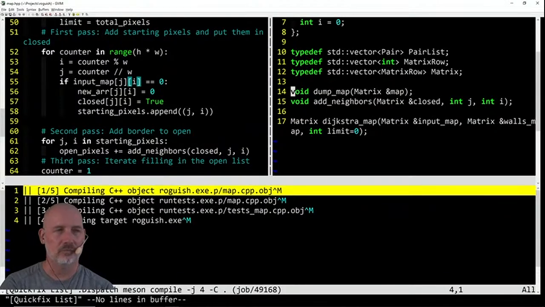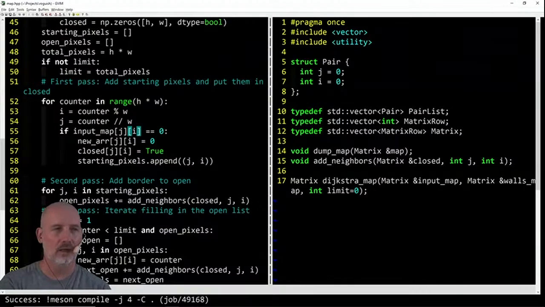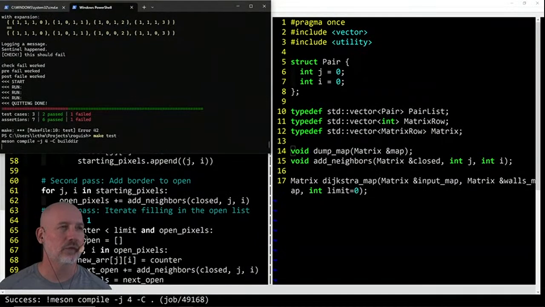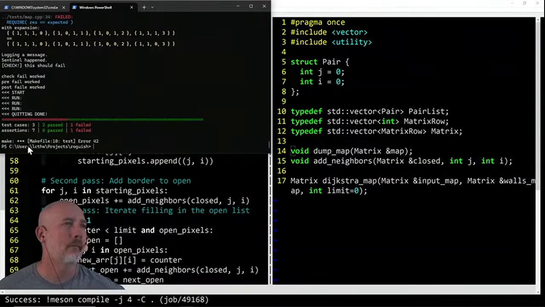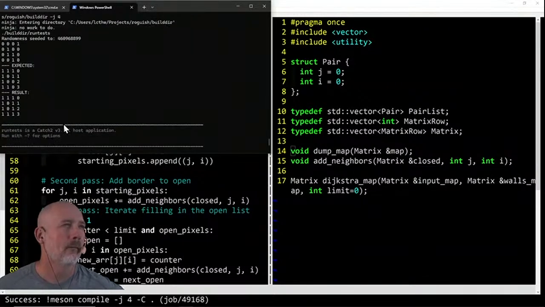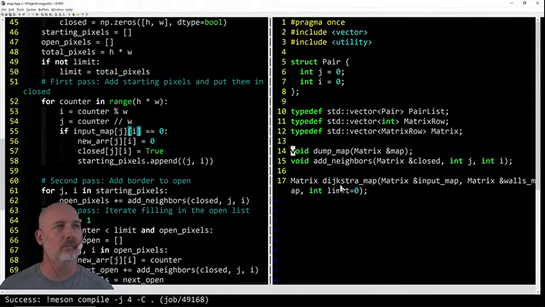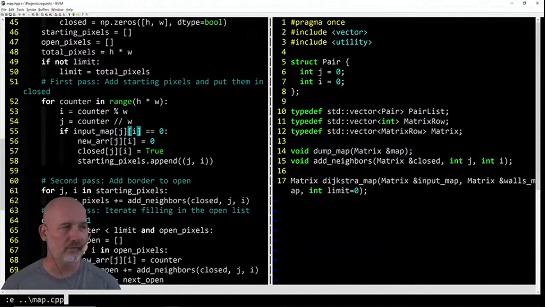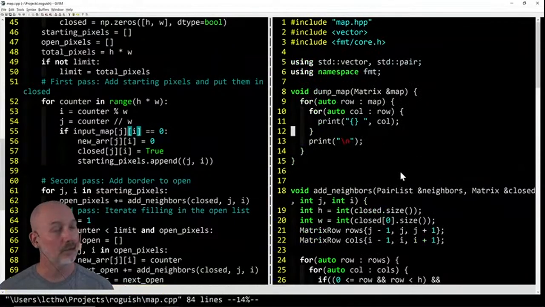Yeah, it may be something like that. But I think to sort that out, I might have to print out something in the Python and then print it in the C++ and see if they match. But let's see if we can get a clue this way. Yeah, I don't know. I might have to have the Python print something out and the C++ print the same thing. But it's close.